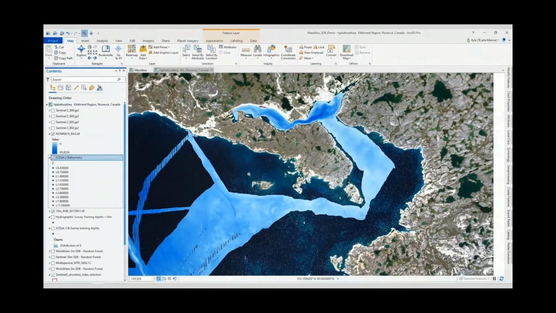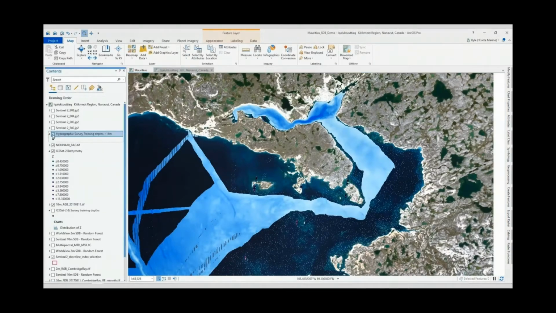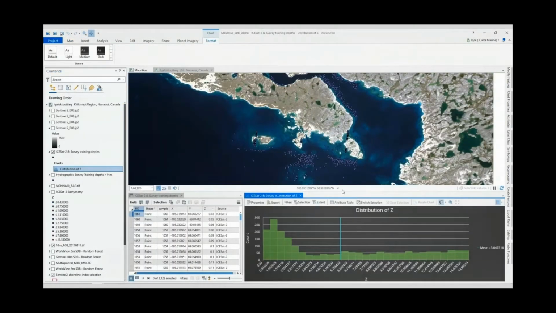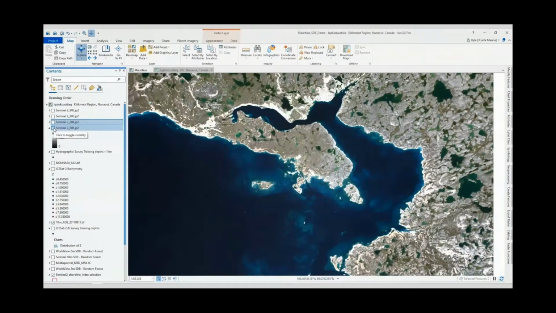We can bring in ICESat-2, and as you can see here, the ICESat-2 tracks tend to capture data in the shallow waters, whereas this hydrographic data is in the deeper waters. So combining the two actually makes a very powerful training data set for this use case. So we've taken a sampling of this hydrographic data, about 1,000 points, and we've got about 1,000 points from the ICESat-2 sensor. And if you look at a quick distribution of these points, you'll see that the ICESat-2 points are heavily weighted towards the shallower depths, whereas the hydrographic survey data, because it's largely from a marine survey, are weighted towards the deeper depths. So combining the two, we get a nice distribution of training information for our algorithm.